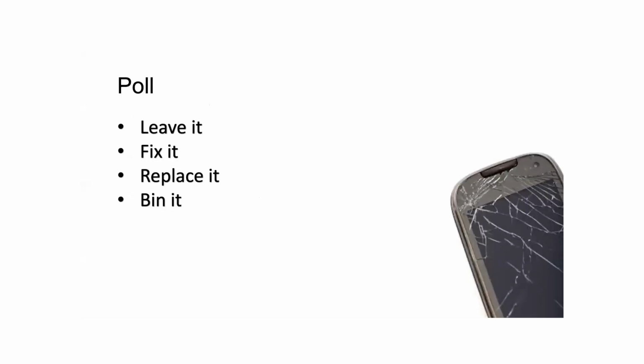So same again, we're going to put the poll up and just want to ask you what we should do. Again, the crack screen principle, hopefully our poll is going up. We can just leave the fracture as it is, or we could fix it with plate and screws. We can manipulate it slightly and leave it. We can pull it and manipulate it slightly to put it in a better position. But if you think the fracture is not that stable, it probably will slip back. Or we replace it, give a wrist replacement, or we just chop it out and bin it and leave someone without a wrist. So these are the possible options. Not all of them are correct, and they all have their place.